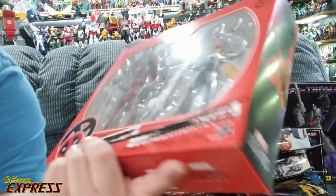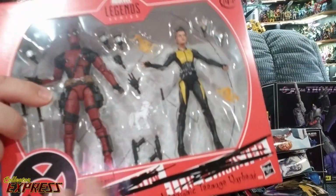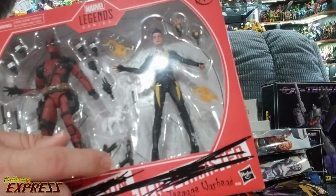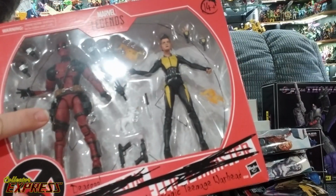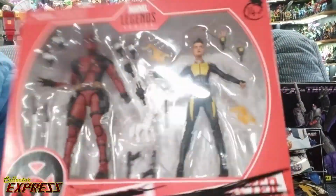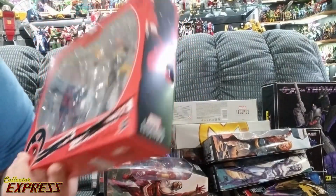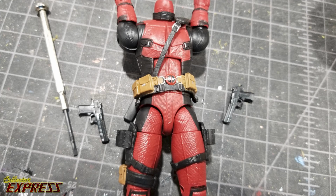But I have seen where everybody's mentioned that, for some idiotic reason, Hasbro glued these pistols into the holsters. They are separate pieces, but decided to glue them in. And the pistols they give you are not the exact same pistols, so they're like Nerf-looking, ray-gun-looking pistols instead of actual Desert Eagle pistols. Which is really stupid. Why would you glue the guns in holsters? They should never do that. That is so idiotic. So I'm going to try to heat those up and free the guns, but we'll see.